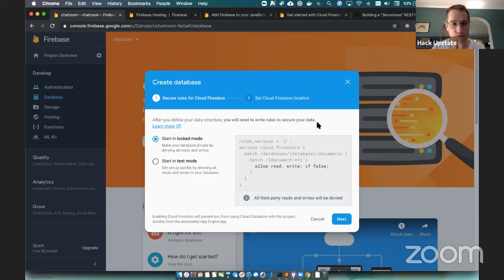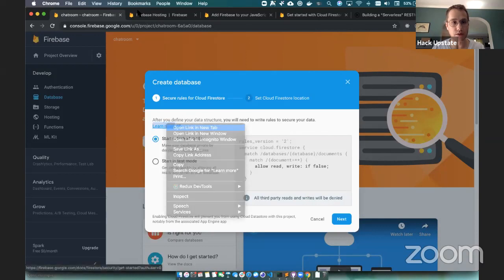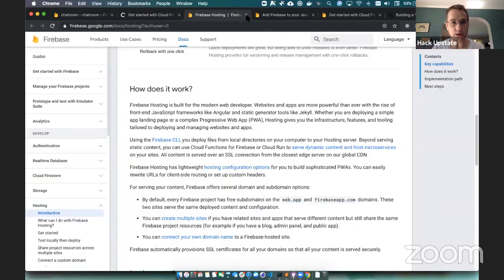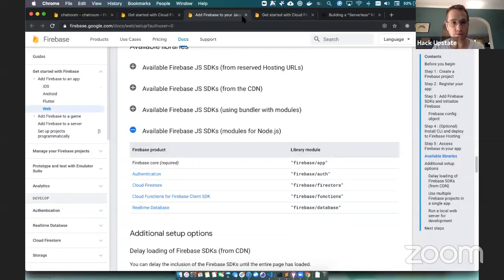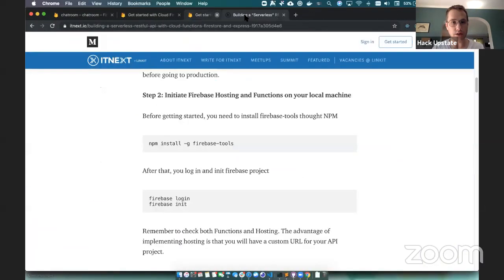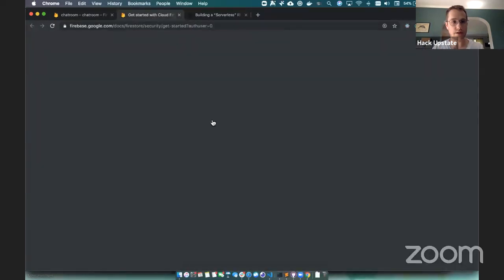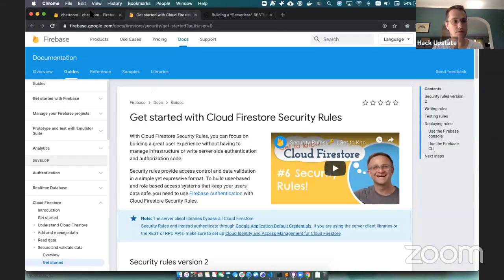Write rules to secure your data. Learn more. I'm going to open this one for later. Okay, fine. Add Firebase to, yeah, who cares? Get started with cloud. Yeah, we got the tutorial. We got this for later, maybe security rules. That'll be fun.